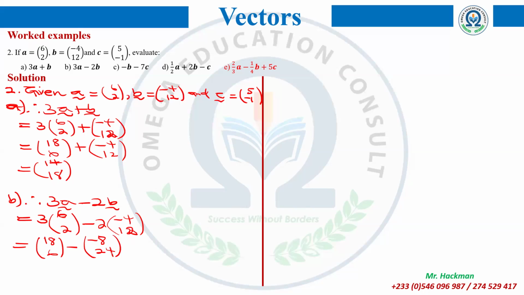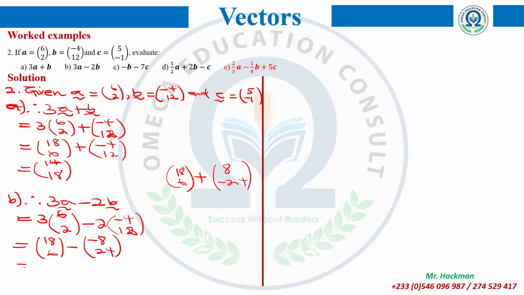Take note of that. But I said the same way somebody can do this. Write the 18, 6. Then take the scalar to be negative 2. On that note, you have to write plus here before you multiply each of the components here by negative 2. So that will give us 8, then minus 24. So we'll do it here and see if you get the same result.